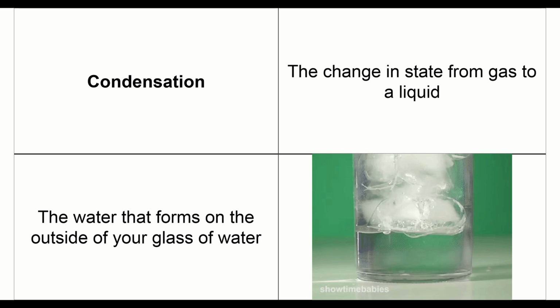What's going on? It's cold enough in the glass that it causes gas to change to a liquid, because gas exists at a much hotter temperature, and liquid will be at a cooler temperature. This really cold drink with all this ice is so much colder than the temperature on the outside that little water droplets get attached to your glass, because the water right next to it that touches the glass changes from a gas to a liquid.